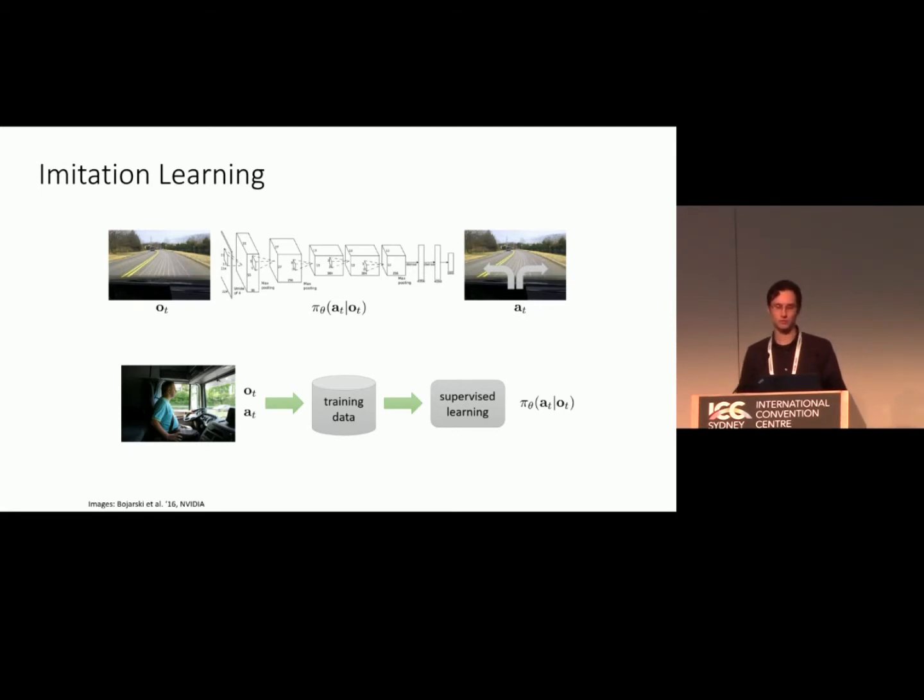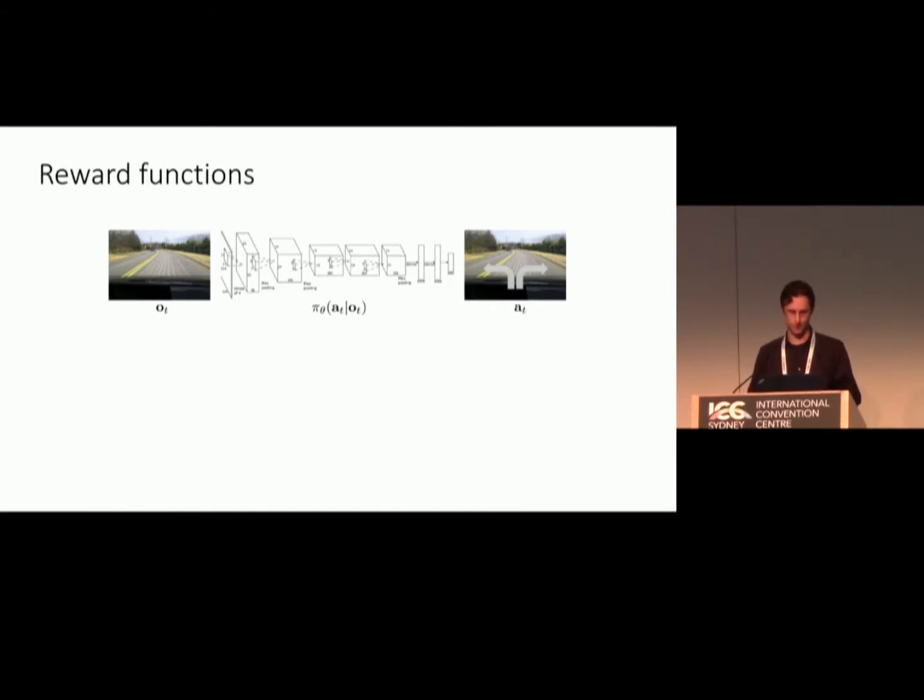We won't talk about imitation learning too much in this tutorial, but it is a very important topic when it comes to sequential decision making. However, you might want to learn complex policies without the requirement of having human data, for example, if you'd like to do better than a human demonstrator, or if you're trying to solve a task where people aren't very good at demonstrating good behavior, you need some other way to define what it is that you want your policy to do.